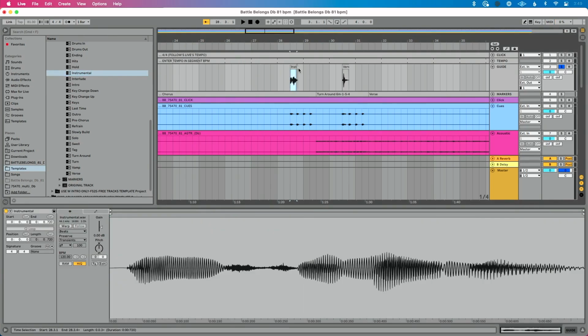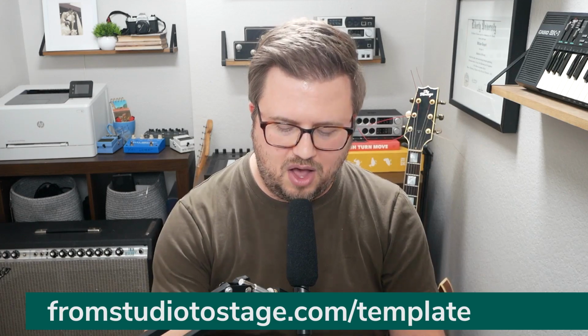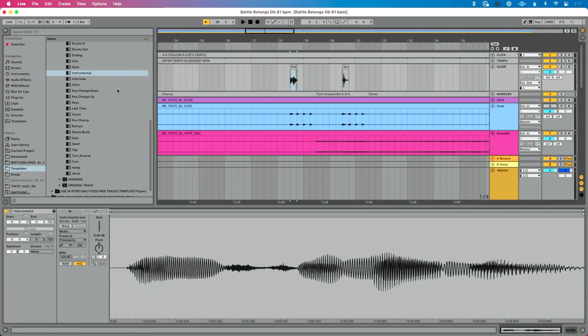I just add instrumental in, and eventually I'm going to mute this original cues track so no one's ever going to hear it. And whatever guide cues I have loaded in are defined by what I've added in there, right? So whatever people want and whatever you want to call it, you can do that by using those included guide cues. Again, all that's included in the template from studiostage.com/template, so that if you want those guide cues, you can have them, which is great. So now we're getting close to the end here.